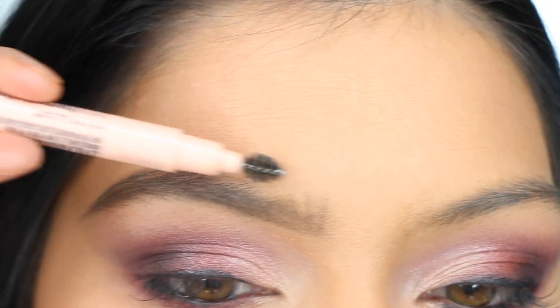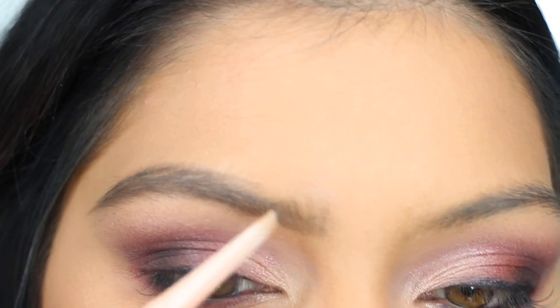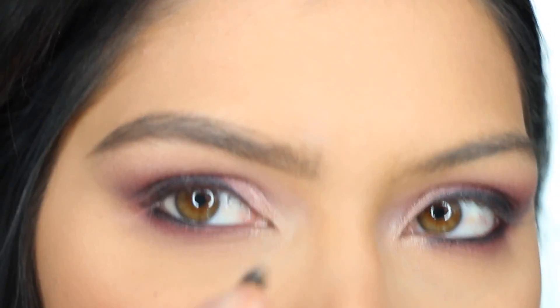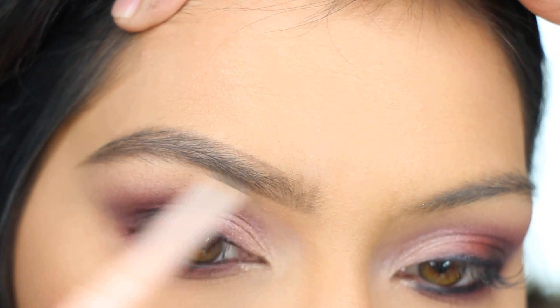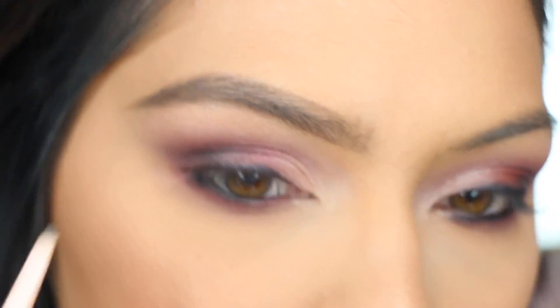See how I kind of brought it a little too crazy — that's when you take the spoolie and lightly brush it out. This is the hardest part of the brow to fill right here — light strokes, making it look as natural as possible to connect all of them. Looks like a really good brow — look at the difference! That is the drugstore brow pencil, and I was super impressed with it because I've just usually been a really high-end brow kind of girl.